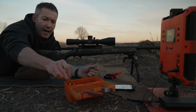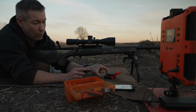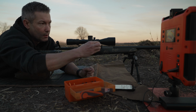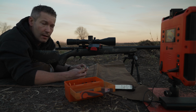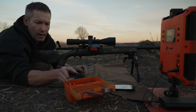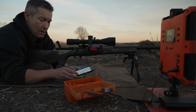So it appears that what was happening this morning most likely was because the barrel was dirty. The speed up, I think, was very minute on this. We should be well past it. I'll go mark the target and we'll shoot this 65.7.